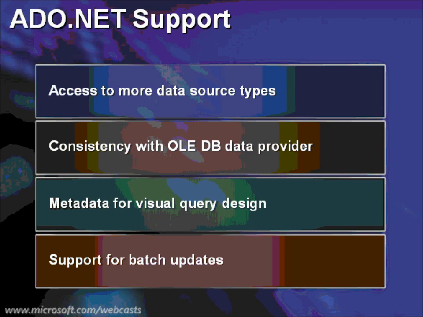The ADO.NET adapters provide access to data provider metadata, so you can enumerate objects. You can then take advantage of a visual query design builder, and we're going to actually play with that as we get into the demos today. And then finally, if a data provider supports batch updates, you're going to be able to take advantage of using batches, and that should help improve performance.